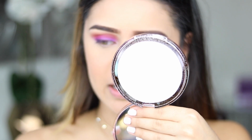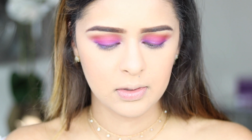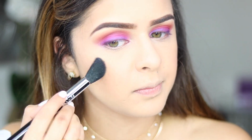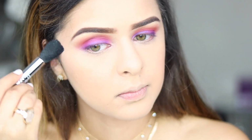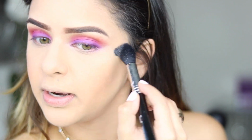This is by Jeffree Star, and this is a crystal bowl. This is the F35 by Sigma. I'm taking this. This is very white. This highlighter is very white. It's a little bit dry, but it's the only one I have from Jeffree Star.